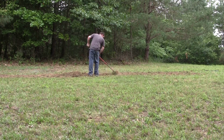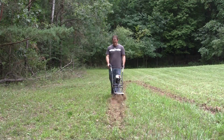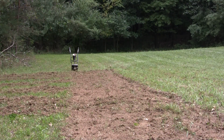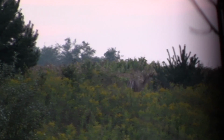This farm that I hunt is primarily solid timber and surrounded by a ton of timber too, so there's really not a good food source anywhere nearby, but I don't see a lot of deer early season there. By putting in this food plot, I'm going to draw some more deer into the area, keep them tight, possibly harvest the deer before the rut this year at that farm. Pretty much going to just give it a try.